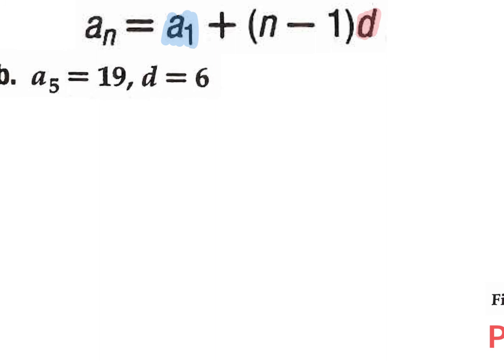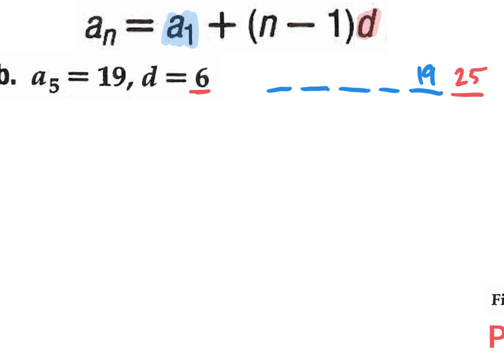Like, check this out. Logically, you could say, okay, I don't know my first number, I don't know my second, I don't know my third, I don't know my fourth, but I do know my fifth. My fifth is 19. And I also know that my common difference is 6, so that means that the next one will be 25. And you could go backwards instead of adding 6, subtract 6, subtract 6, subtract 6 to get the a sub 1. But that's not what I want you to do.